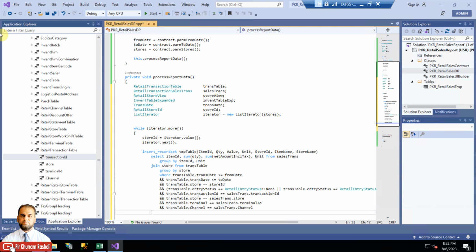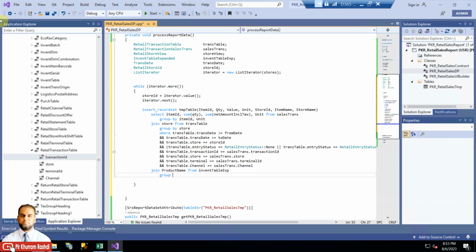So we have finished it so far, and then we have another join, and that join will basically have the product name from our invent table. Okay, just remove this additional phrase from here. Okay, invent table expanded product name and group by product name.